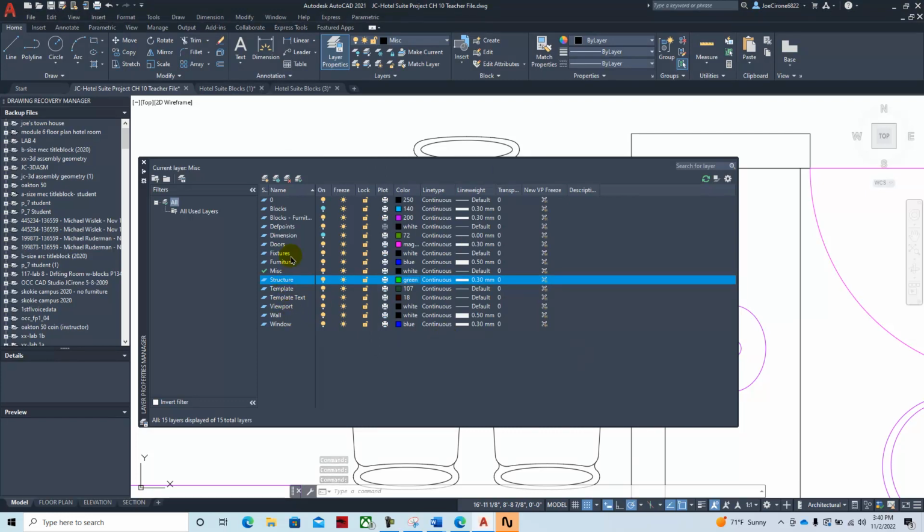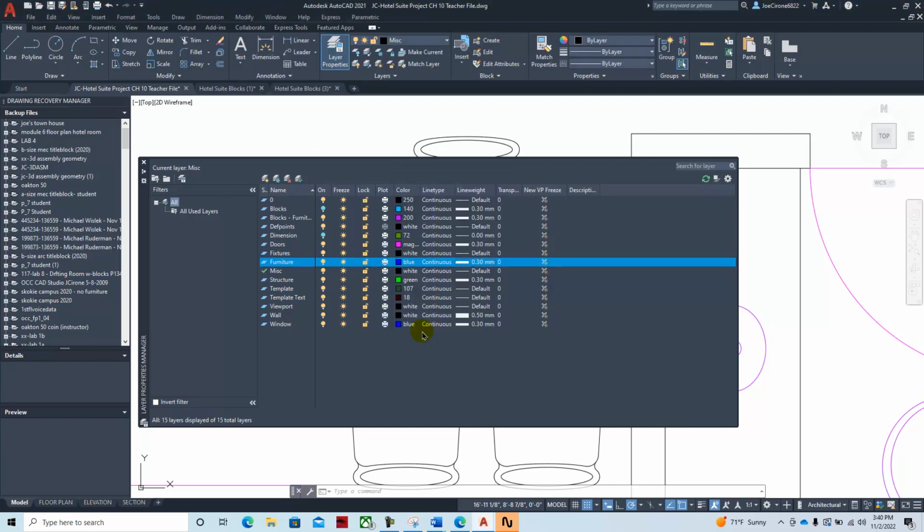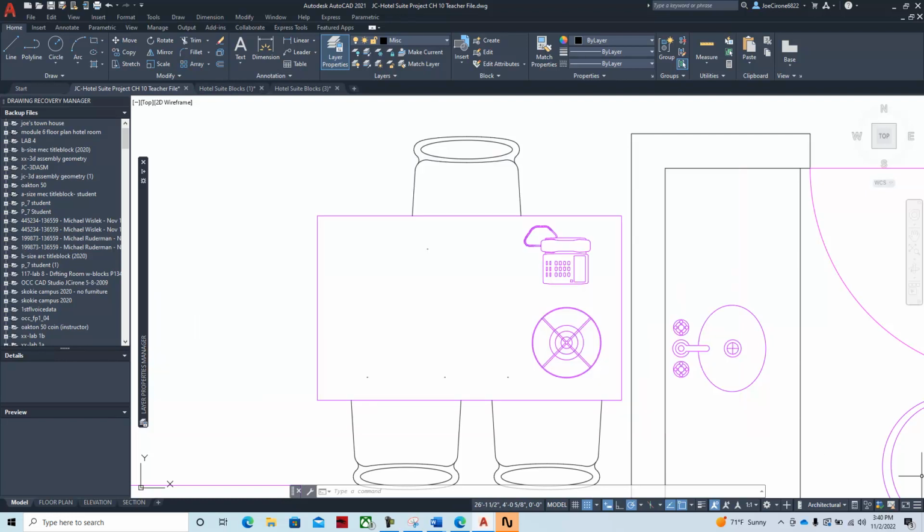Furniture layer to blue. Already is. Line weight for that. Looks like it's also 0.3. I'm going to pause this while I go through and set all that up.